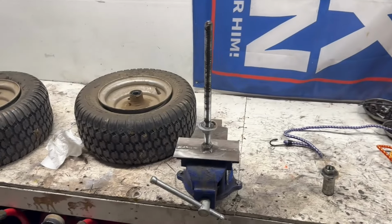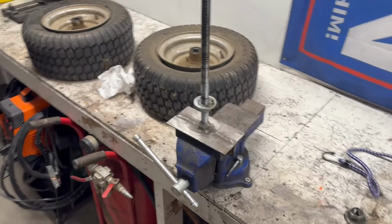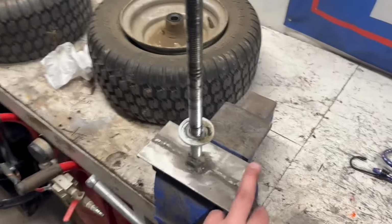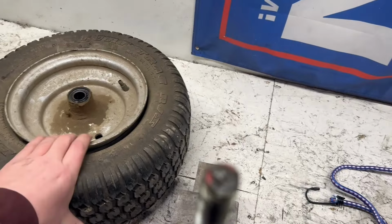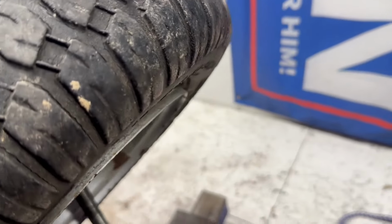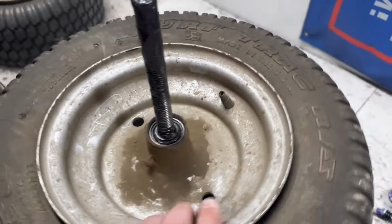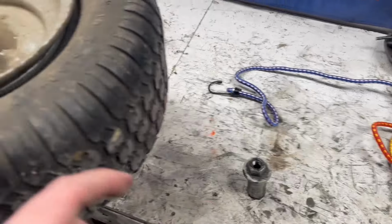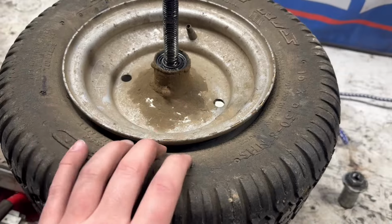You guys ever have them ideas that just look better on paper, and then you spend all the time putting them together and they're still just not quite as good as you'd hope they'd be? Yeah, that's how this was. Had some scrap metal laying around, got some threaded rod, and this thing's designed to wear. Hang on, hard to do one-handed. That sits down on top of it. Got a jam nut, locks it all in place. The problem being, no matter how tight you get that, it's not enough to hold the wheel in place where you're trying to break the tire off.